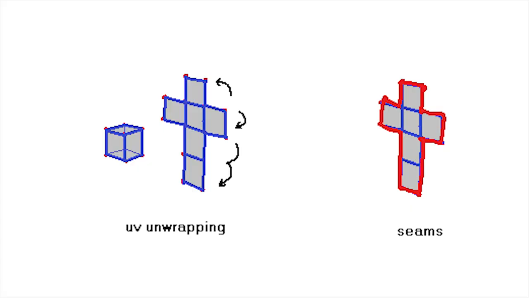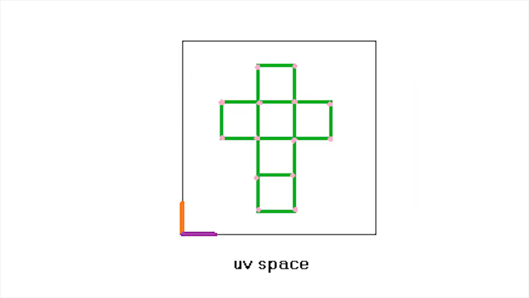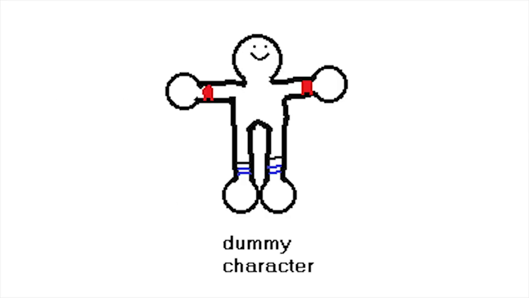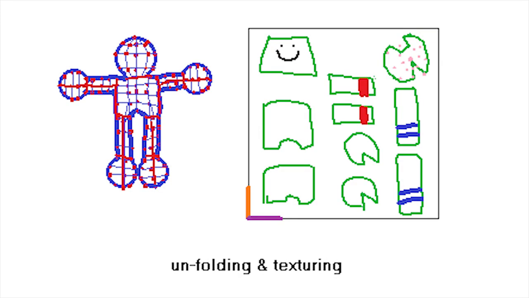So UV unwrapping. Basically, you have to create seams on your 3D models to unfold your models into UV space. UV space is this 2-dimensional plane which your model also exists in, and where the textures go. You can shape the UV islands, which are just the cut up parts of your mesh, however you'd like. So we have a dummy character here, and you might say, oh, I cut these seams so that I can lay out his legs vertically and lay out his face and put the textures on.